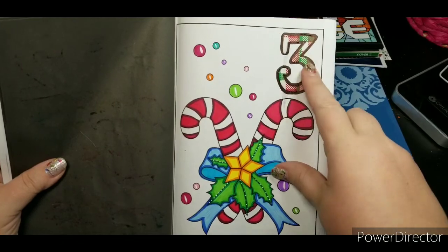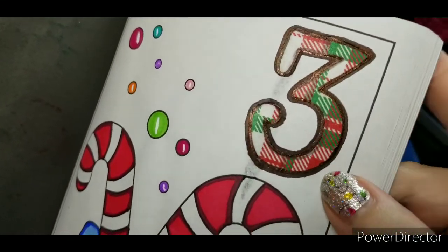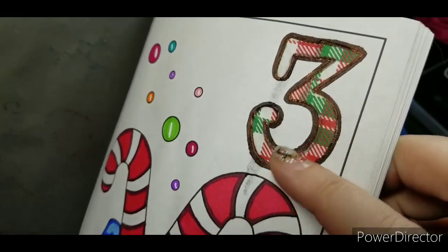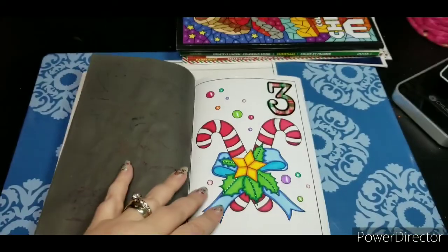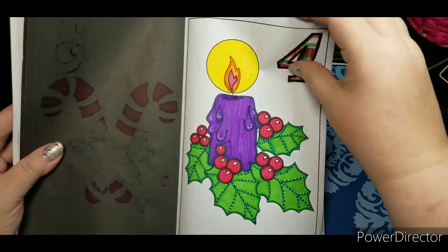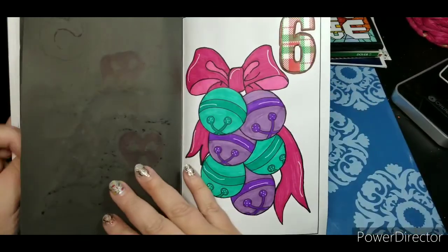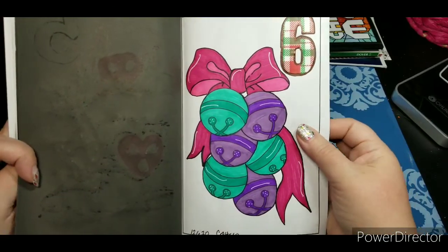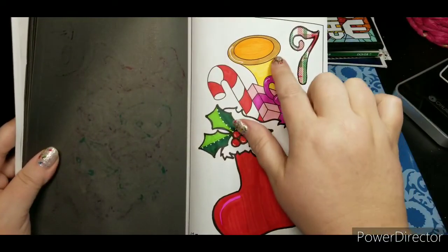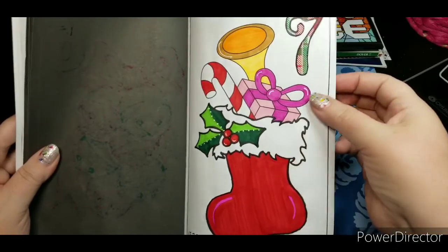Anyway, the other thing I did, which I thought was fun at first because they were these nice block numbers, is I put washi tape. I had this roll of washi tape, and I was scraping for getting pieces by the last page. But then the numbers style started changing, like an italicized one. I really like my boot. I want a black boot. I have no idea if there's bells this color in the world, but there are mine. And then we got into fancy curly Q numbers, very difficult to do.